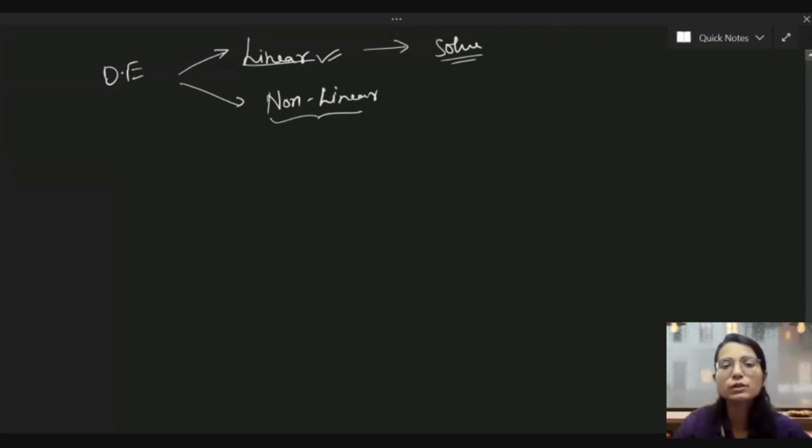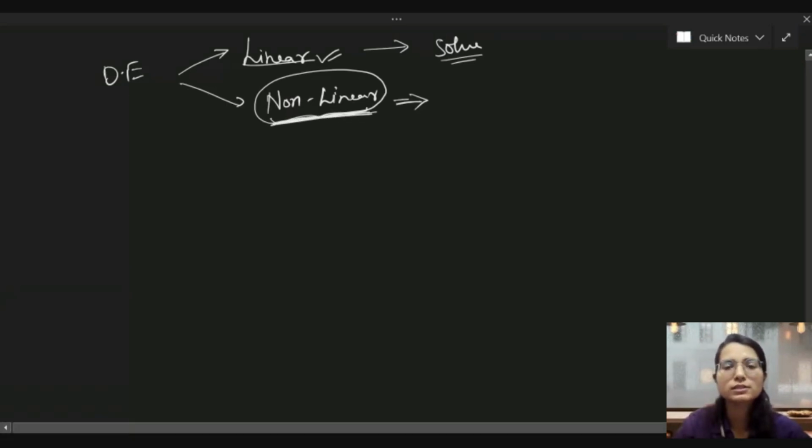But for non-linear differential equations, there is still some research going on, because they have a wide spectrum of different kinds of differential equations. We can deal with some of them, but there are still many kinds of non-linear differential equations which we are not able to solve easily. So research is going on. But for linear differential equations, we know many methods, like the exact differential equation method, or the first order, first degree differential equation. So there are many ways to solve these kinds of differential equations.